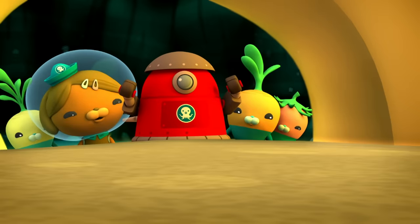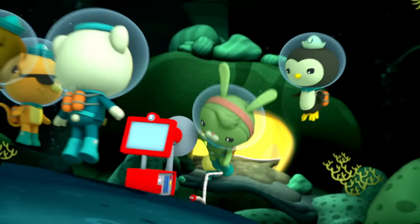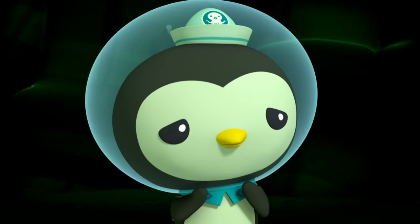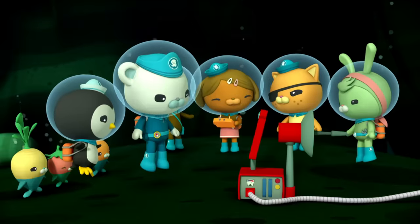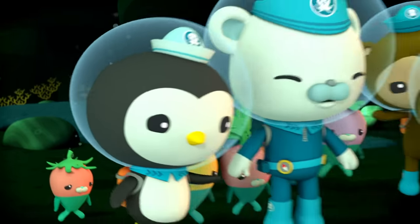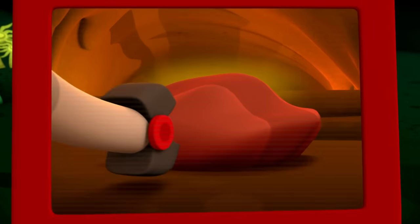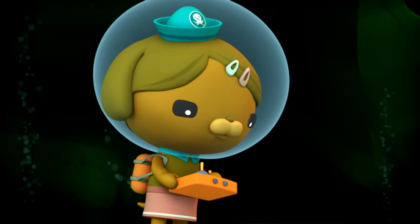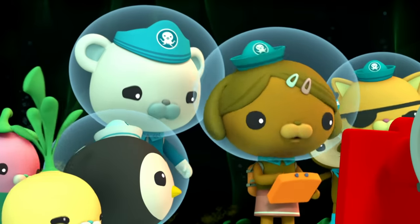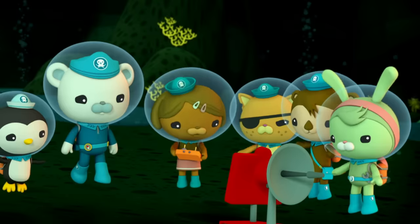This rover cam will show us the inside of the lava tube. Looks hot. I just hope Frank is all right in there. Dashy, over there. It's Frank's rock. Can you pick it up, Dashy? I'll try. Easy. Easy. The heat must be damaging the rover cam, but I almost have it. Oh, lost it. Oh, no. It's too hot in there.